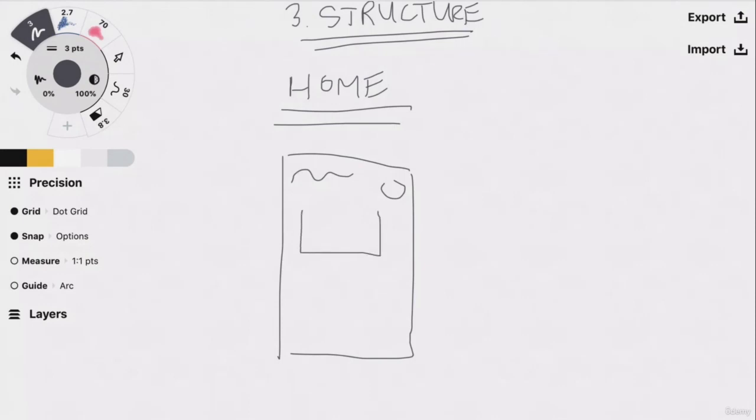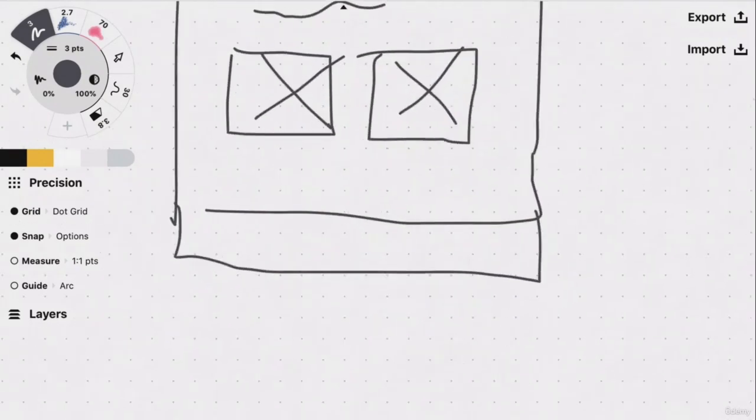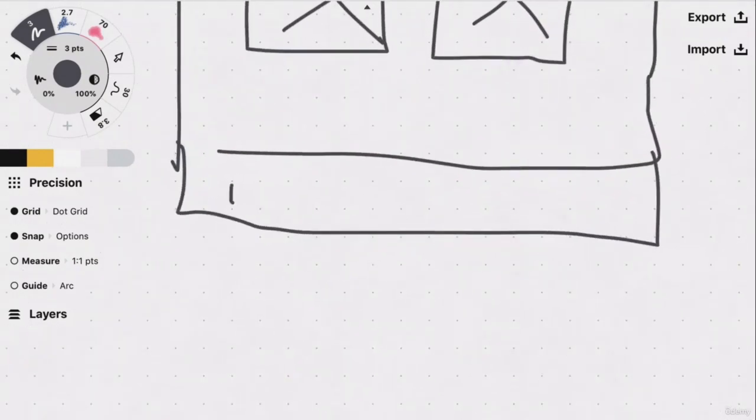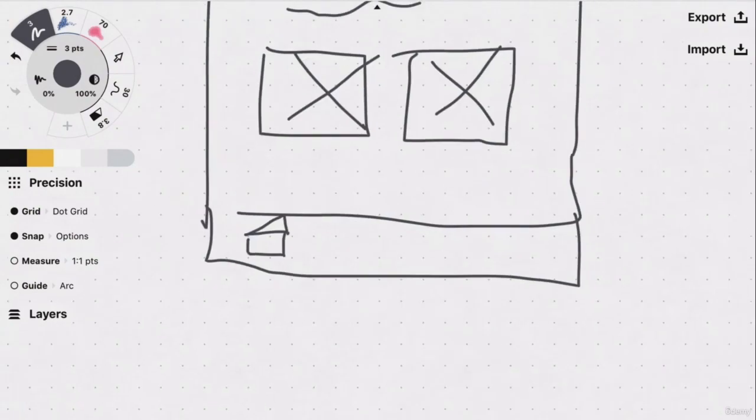I mentioned certain things like having product images at the top, so we can start thinking about that a bit more and what that experience can feel like. Maybe there's some deals at the bottom. But I do know that there is some sort of homepage, so we can create a little icon here.